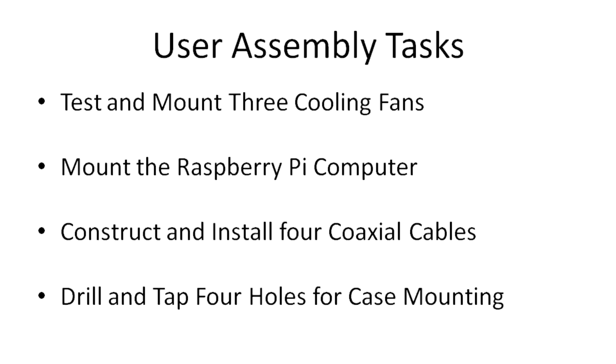The major assembly tasks consist of testing and mounting three cooling fans, mounting the Raspberry Pi computer and interconnecting it with the cables provided, constructing and installing four coaxial cables for RF interconnection, and drilling and tapping four holes in order to mount the case.